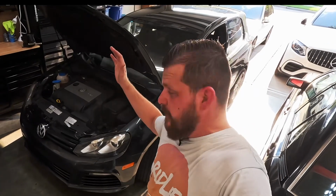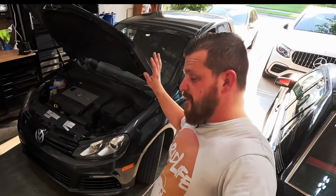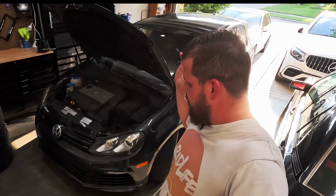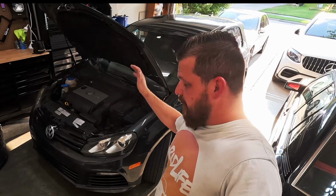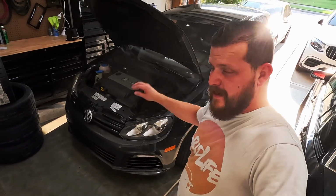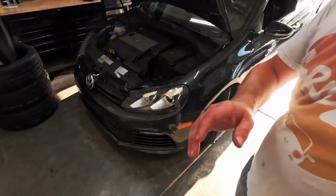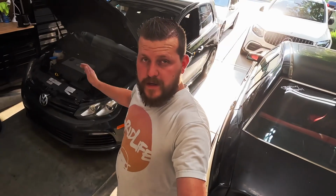So what are we doing with the Golf R? Well, there's a charity event this weekend and I am attending it in the Golf R. It is an autocross. I haven't autocrossed an all-wheel drive car in over a decade, so that will be fun to relearn. But because I'm very competitive, I couldn't just do it on all-season tires. Did I need tires? Nope. But we're going to get them changed to something more competitive anyway.